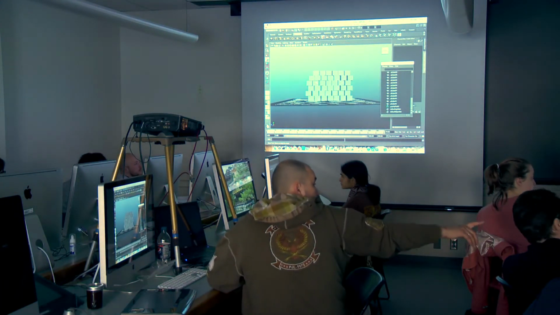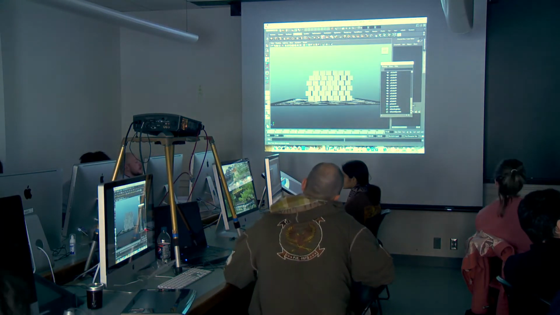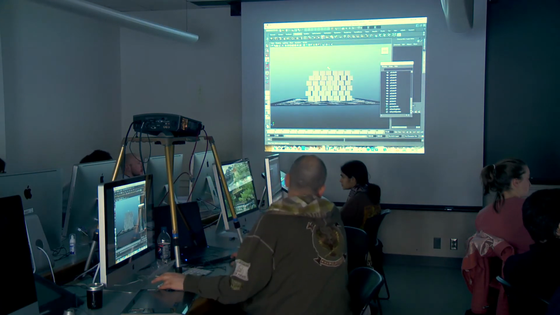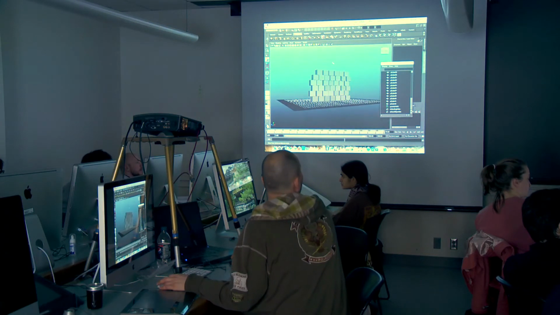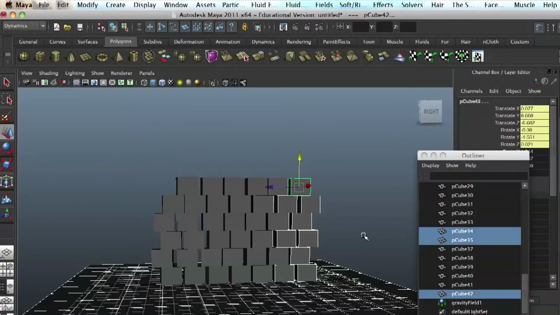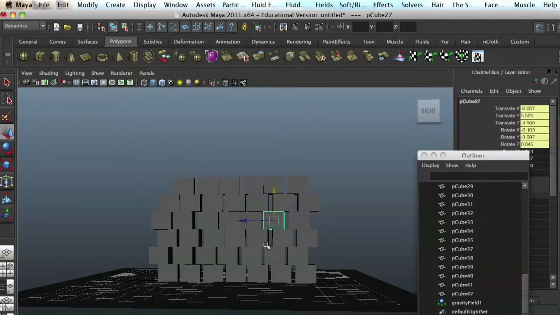You see, Laurie, your cubes are too far apart. So if they're too far apart, they will just collapse. But try to make a wall, like a brick wall. Yeah, if you have too many rigid bodies, you might run too slow. So for the example purpose, you better take a bunch of them on the side and just delete them. See that, for example, that cube is too close to the edge.